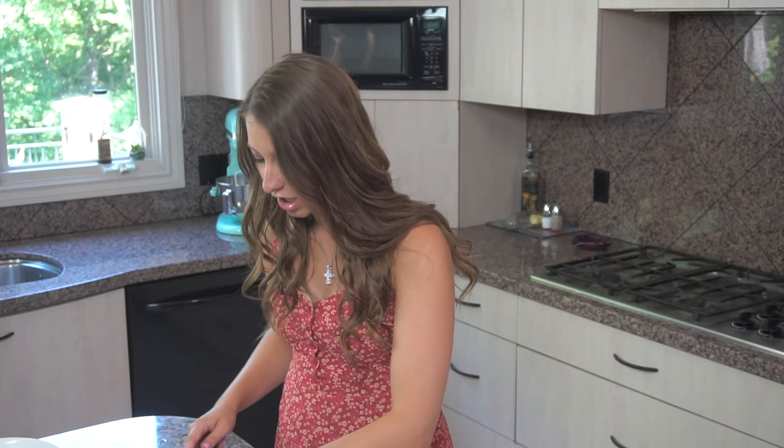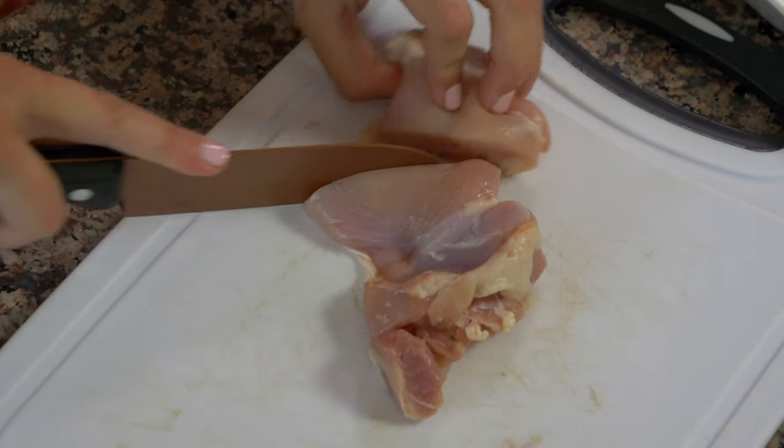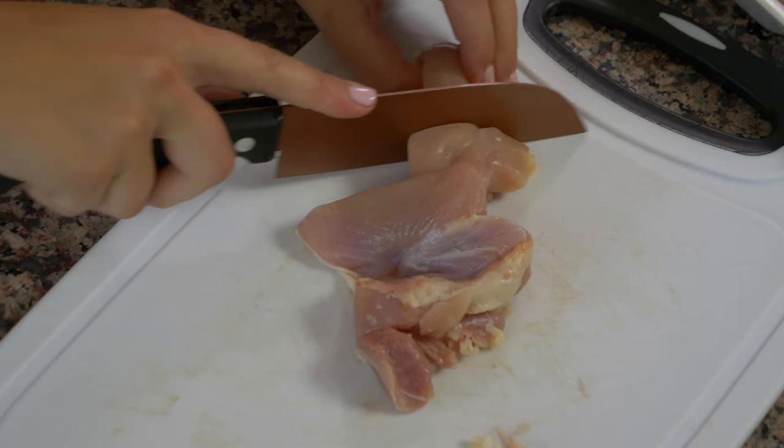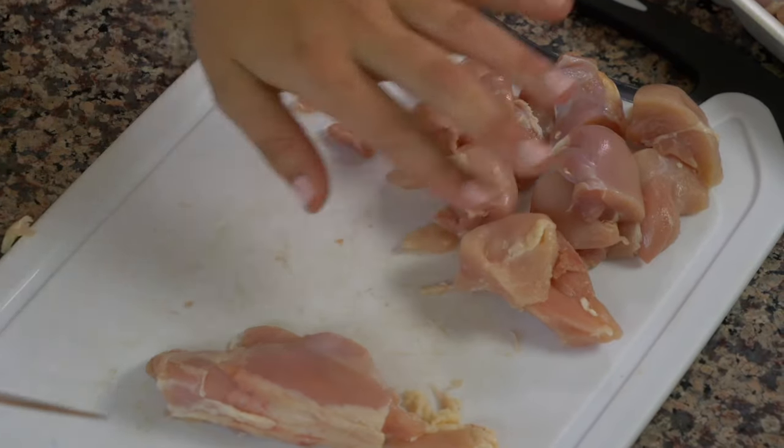So you're not gonna be able to get all the fat, which is okay because the fat holds a lot of the flavor in the meat. So it's okay if you leave some of it on, but just so that nobody's chewing on anything that they don't wanna be chewing on, we'll trim some of the fat off and then we will cut them into 1-inch cubes here.